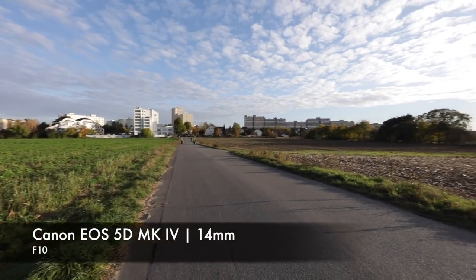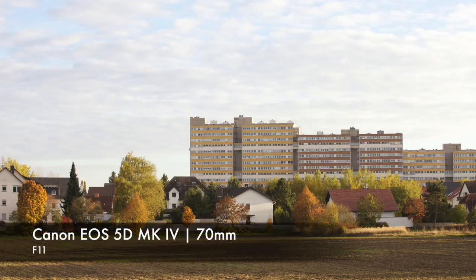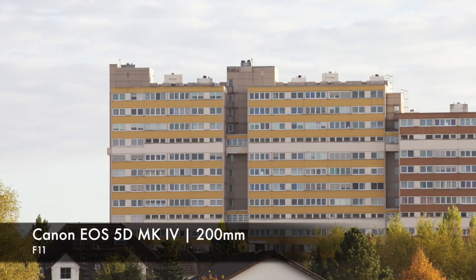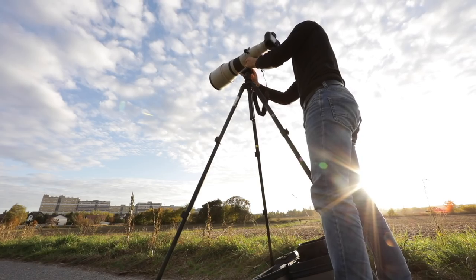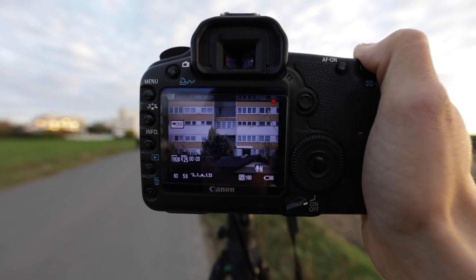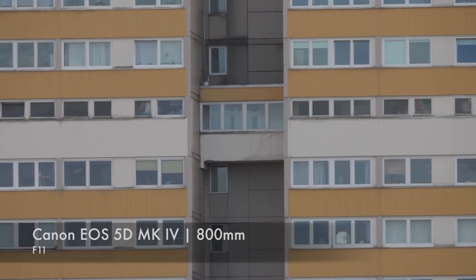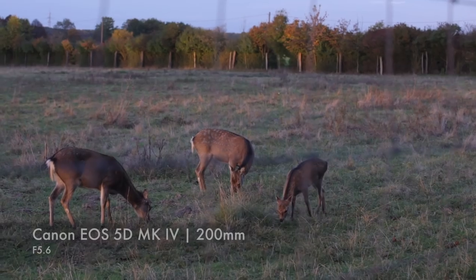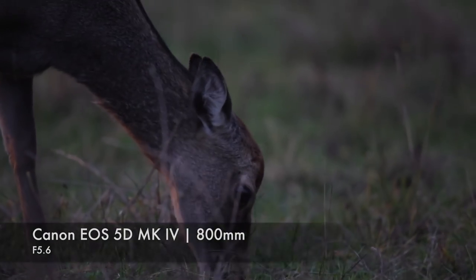The biggest focal length I have at home is the 70-200mm by Canon. For my personal needs, a 70-200 is perfect for most occasions. Sometimes I wish I had the 400mm, but that's kind of rare. When I would imagine working for BBC as a wildlife photographer during wintertime in the Himalaya, there's probably no better lens for spotting a seldom tiger, for instance. You can also attach the 1.4x or 2x extender by Canon for the real fun. In the video description below is a link so you can compare these files at home as well.